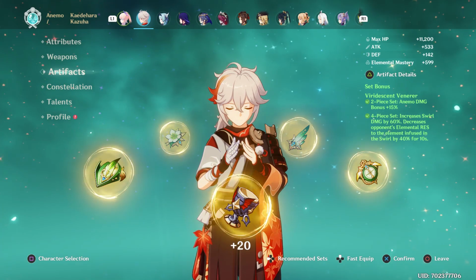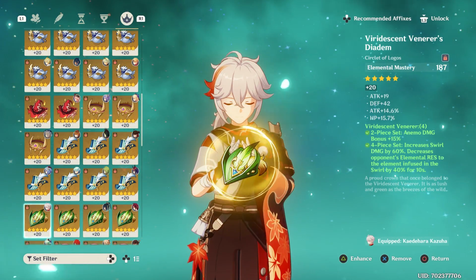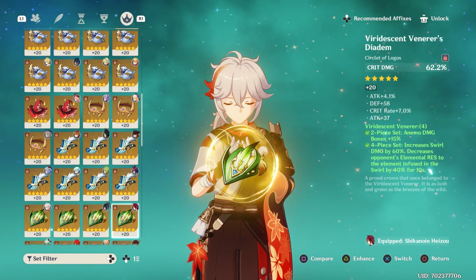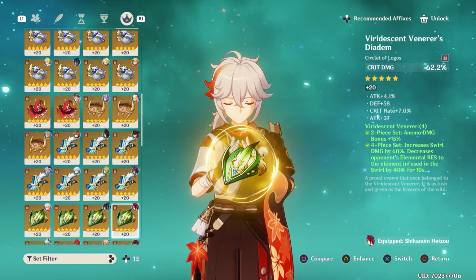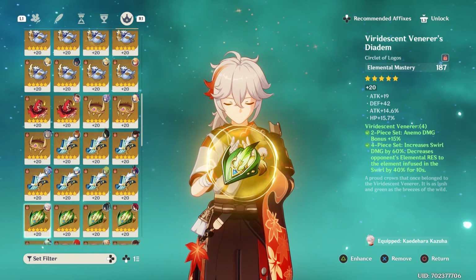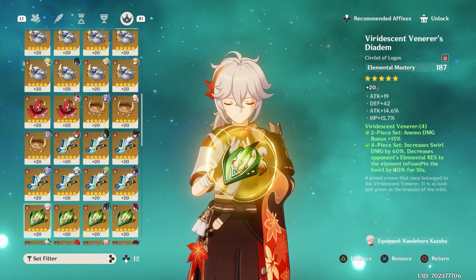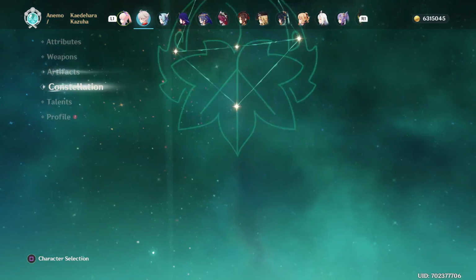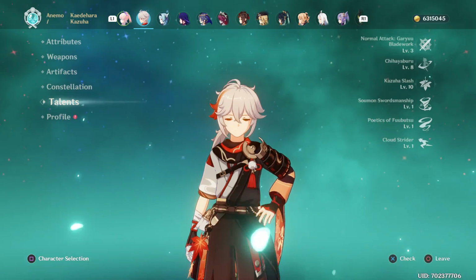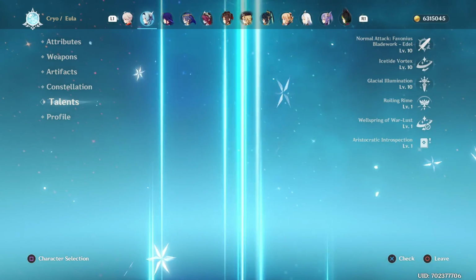I think the hat that I had originally, I think I had this piece on him originally, the crit damage. But a lot of people say just add Elemental Mastery as his main stat. So unfortunately, the substats are terrible. And this is the only best piece I've got for him. So it's a real shame that I don't have anything better than what I've got. So yeah, his talents are in progress.